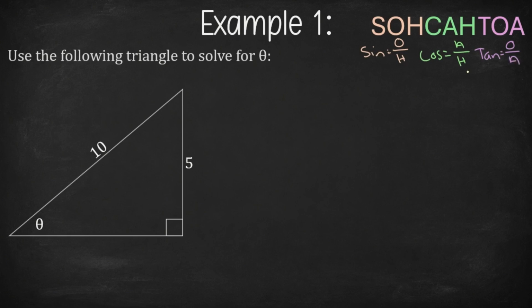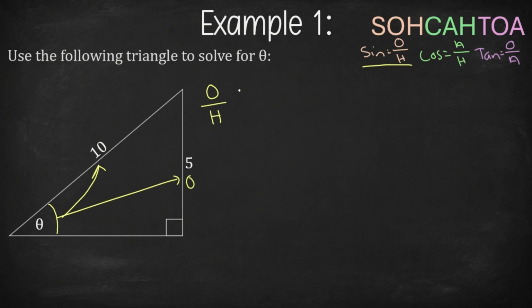Now that we've got all our ratios, let's start with the angle under consideration, which is theta. And then let's find those sides. First, we've got this 5 that is on the opposite side. So I can write opposite. And then we also have this 10, that is the hypotenuse. So I can say O over H. Now let's see if we have a ratio that looks like this. And yes, indeed we do.